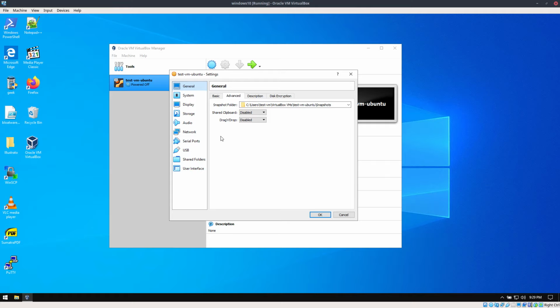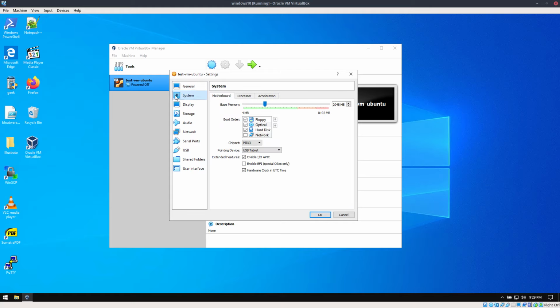clipboard redirection. This is something we are going to go over more in depth once we do the installation of Ubuntu 18.04. And here I can add some notes about the VM. Something that I like to add is if I know which operating system I'm going to install, I normally put the username, and the password over here, just so I don't forget. That's just my personal convention. That's not a standard or anything. Then here you can enable or disable disk encryption.